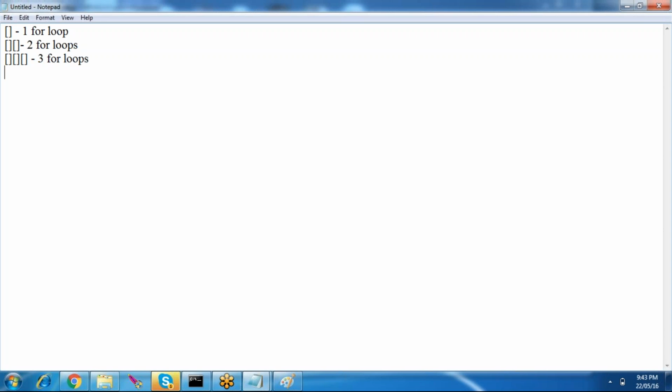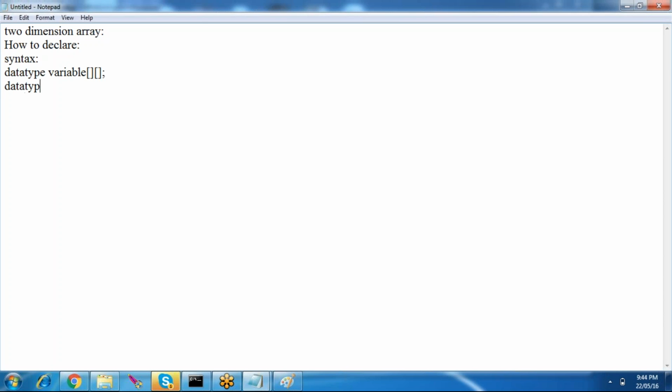Now one more thing: how to declare a two-dimension array. The syntax is similar. We say the data type, then the variable, that's it.